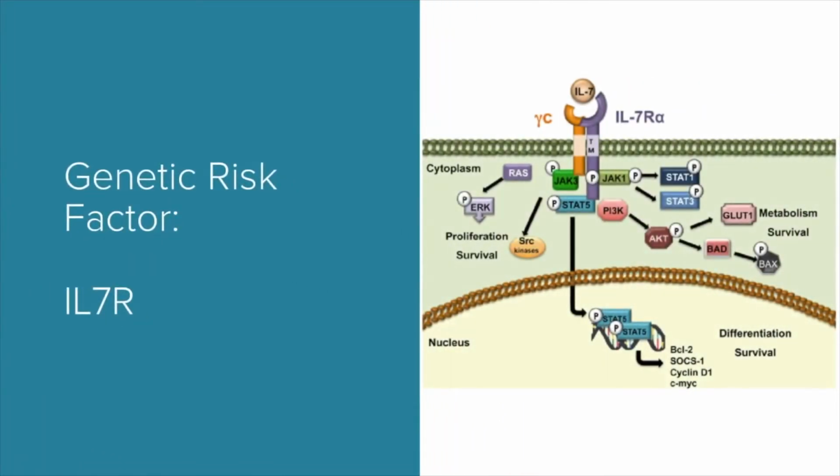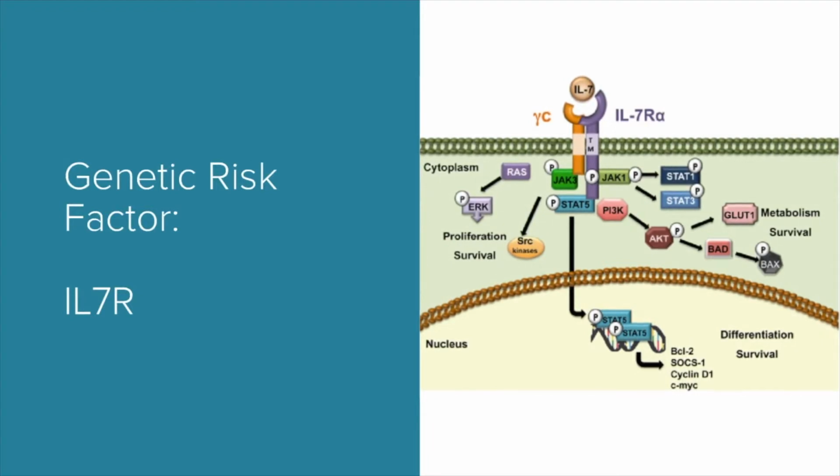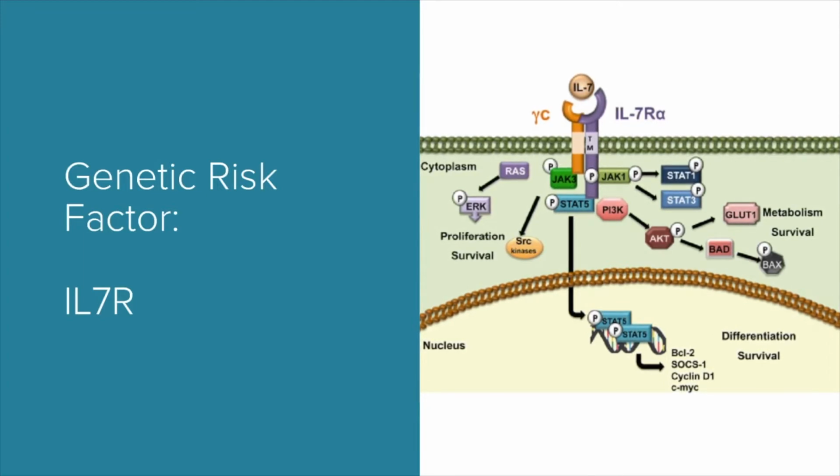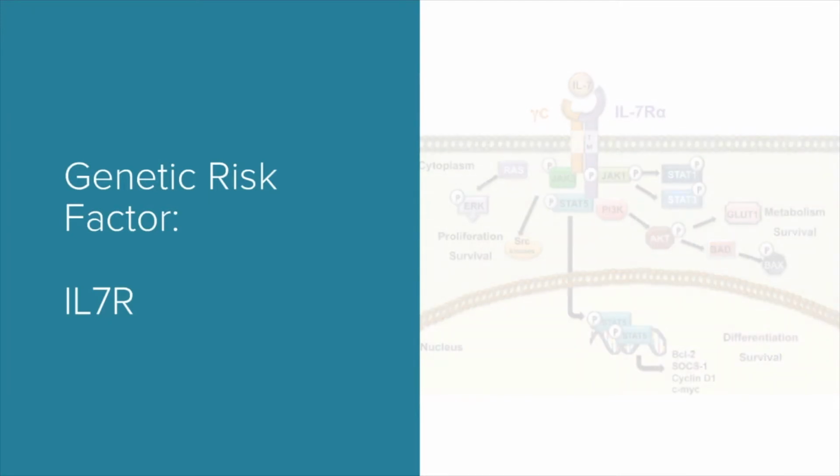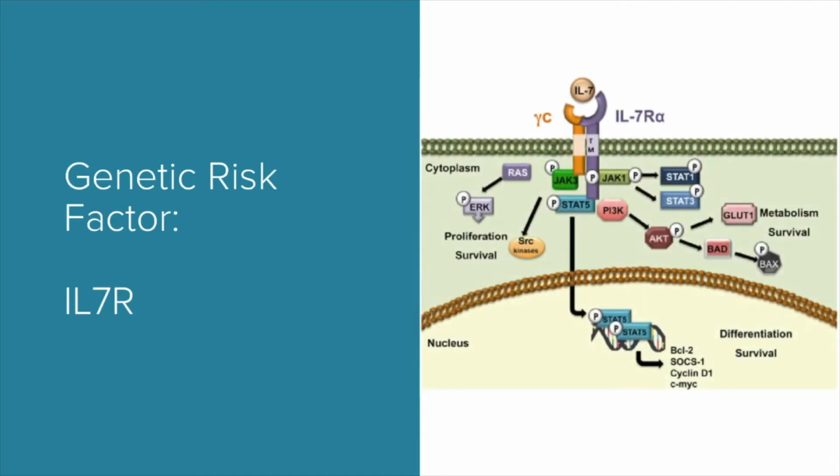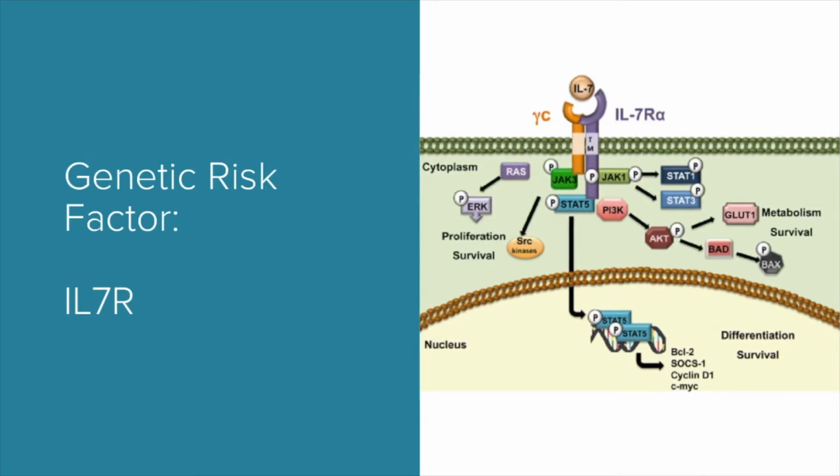Polymorphisms in the IL-7R gene are also associated with MS. IL-7R codes for the alpha chain of the interleukin-7 receptor found on B cells, T cells, and the precursor lymphoid cells. When bound to IL-7 cytokines produced in the lymphoid organs, the IL-7R signaling pathway promotes the survival and proliferation of B cells and T cells throughout their development. IL-7 also drives differentiation of helper T cells into the subset Th1 cells that activate macrophages and amplify acute inflammatory responses.